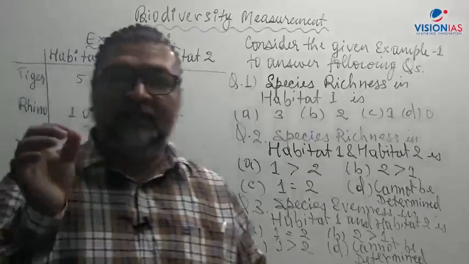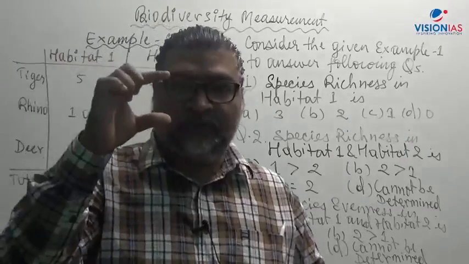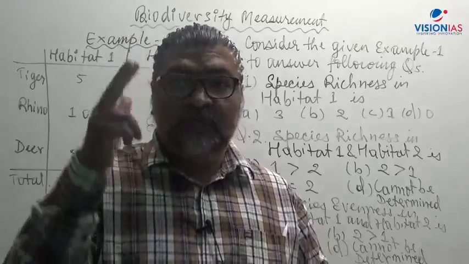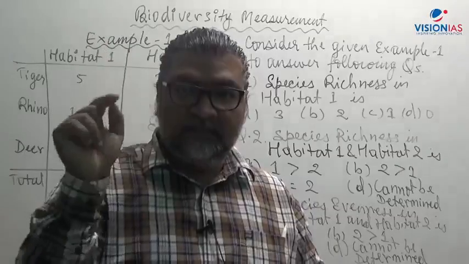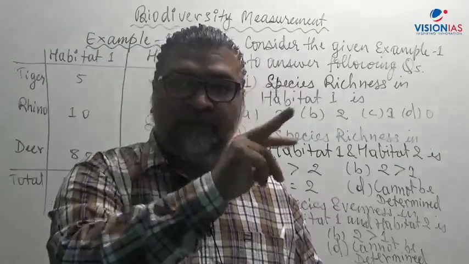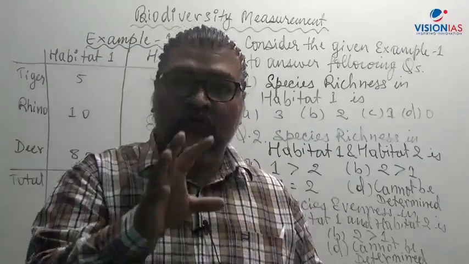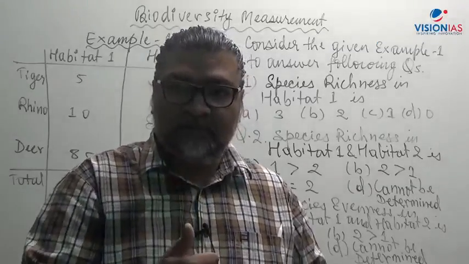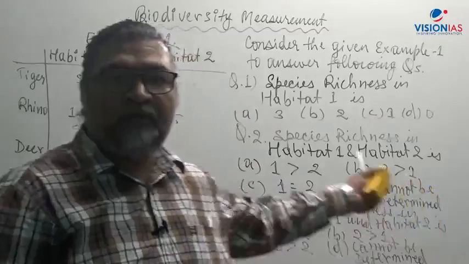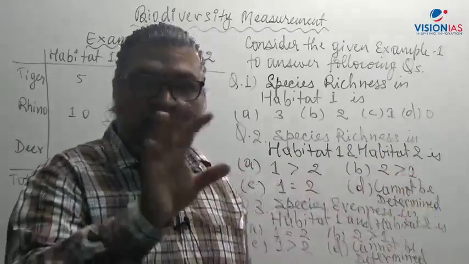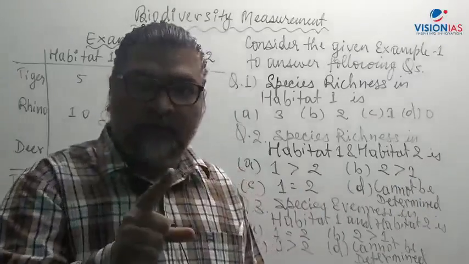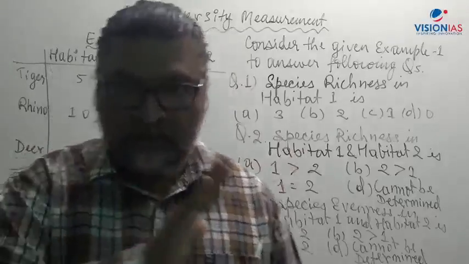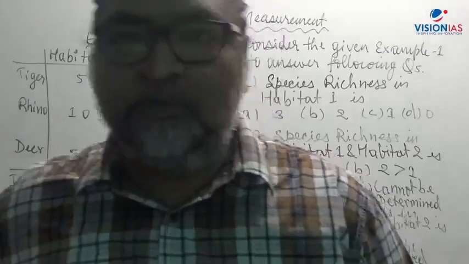In the last class, with the flow chart, I gave you species richness, evenness, the definitions, and then alpha, beta, gamma. And I told you that I will return to the concept. So today, in the first part of the class, I am coming to the concept with the help of examples and questions. Please copy what I have written on the whiteboard, and then I'll get answers from your side. I'm just moving away from the board. Please write it down and give your answer.